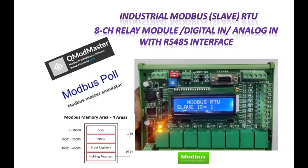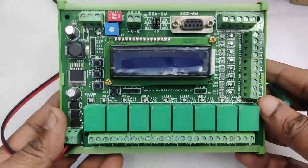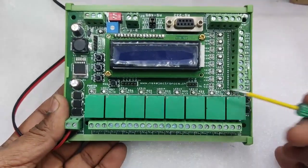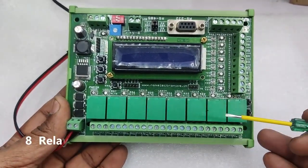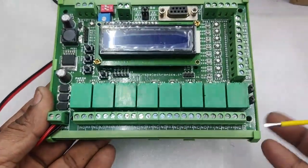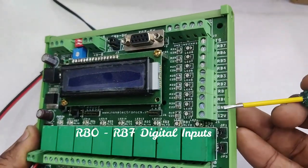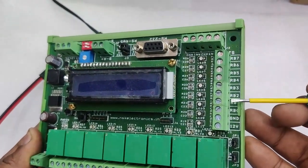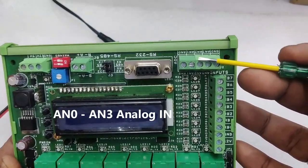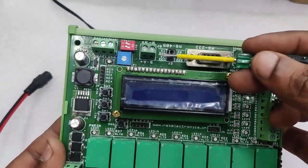Hello all, this video is on an industrial MODBUS RS485 slave RTU device manufactured by NSK Electronics, Bangalore. It has 8 relay outputs, to test write coils from a PLC, and 8 digital inputs to the right hand side, to test read discrete inputs. And to the top we have 4 analog inputs, to test read input registers from any master PLC.